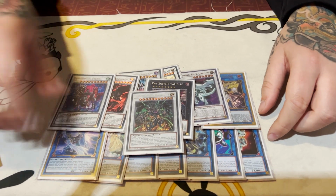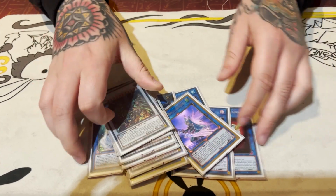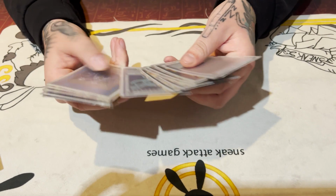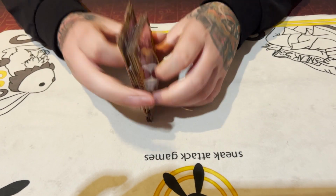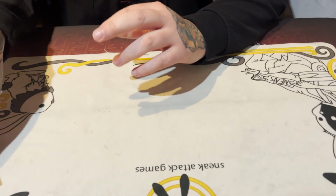So that's the whole extra deck. Anything you'd change in the extra? Maybe the Appaloosa, because I didn't really make it much at all. So probably a Light Charmer, or after testing the Soul package, I might change it to a Herald just to play around the droplets a bit more.